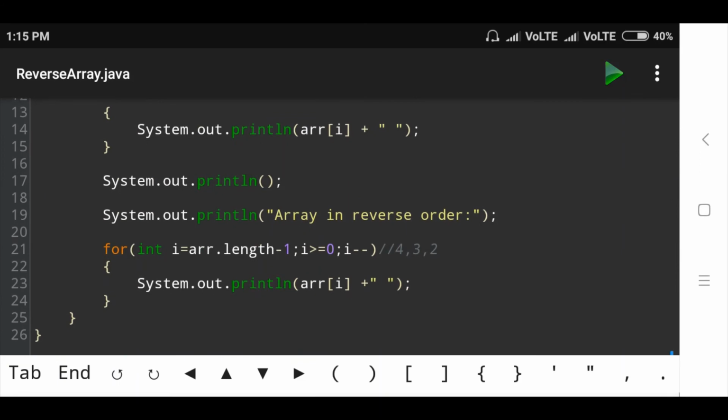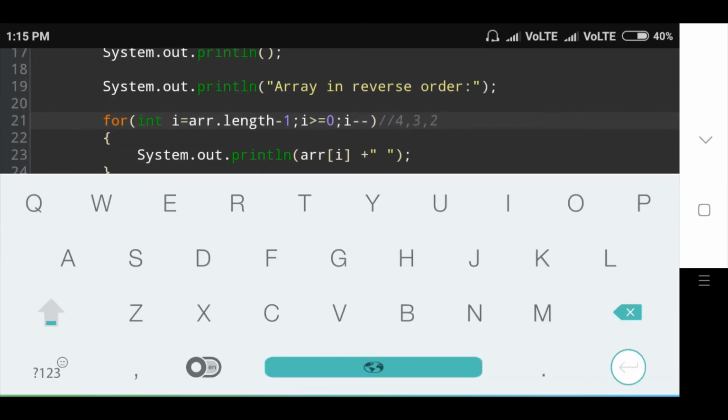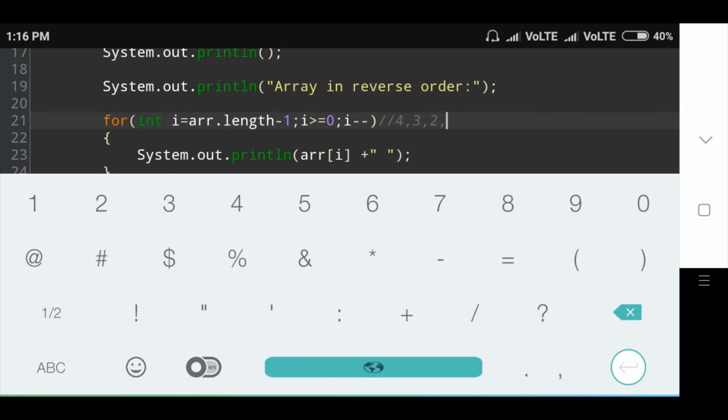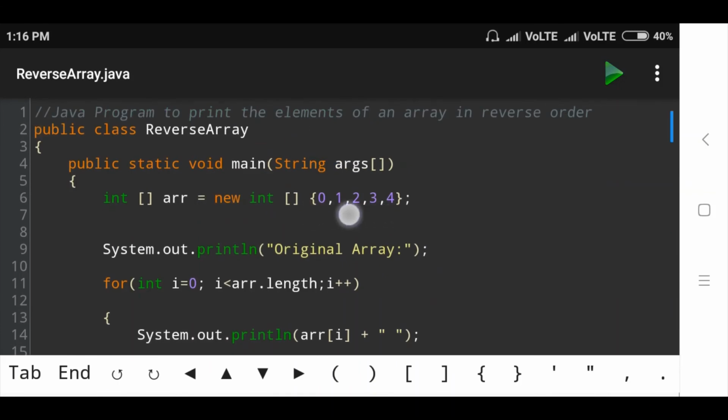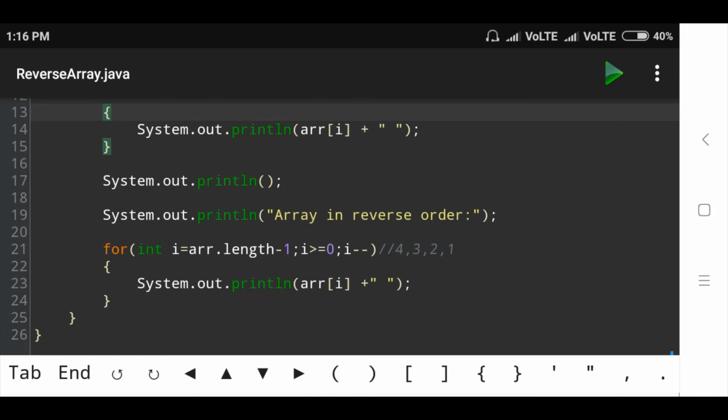Then the i value is decremented by 1, the i value is 1. Check i is greater than or equal to 0; the condition is true. Then the first location element is 1. The 1 element is printed.